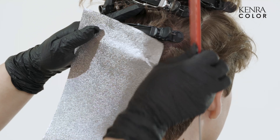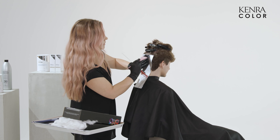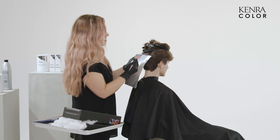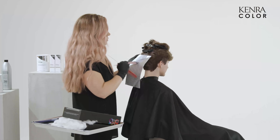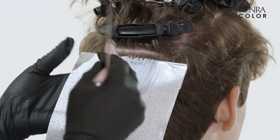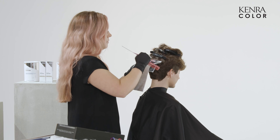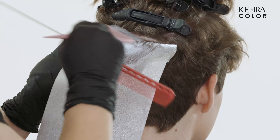He has very nice thick hair, so I'm even going to be taking out little sections at a time. Make sure to keep it off the scalp so that we can make sure. Always make sure when you're working with lightening products that you're evenly saturating — if you leave anything, you're going to have uneven saturation, which is going to result in an uneven lightener application. If they have really thick hair, you can work backwards. Just make sure that it's worked in there really, really good. Reminder that we're starting with 10 volume, low and slow, especially because I have a thick head of hair. We're going to make sure that we check these foils as we're processing.